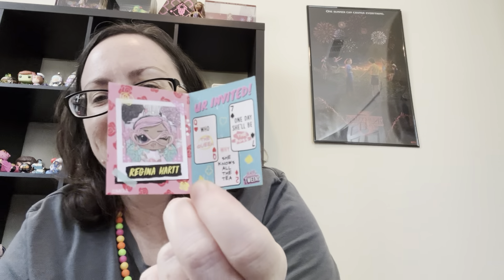She's got her surprise compartment as well — 'Painting the Roses Red,' which is very much from the animated film. She's got her little booklet too, in red: 'Welcome to Wonderland — Regina Hart, you're invited. Who? The queen. One day she'll be the boss. Why? She knows all the tea.' Her bag isn't a surprise — it's got roses and checkerboard black and white, probably referencing a floor scene from the movie.